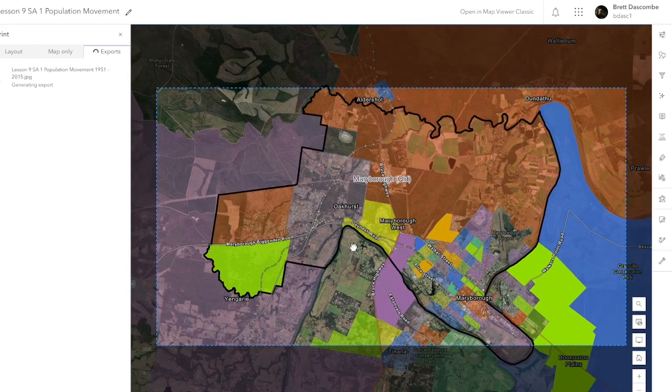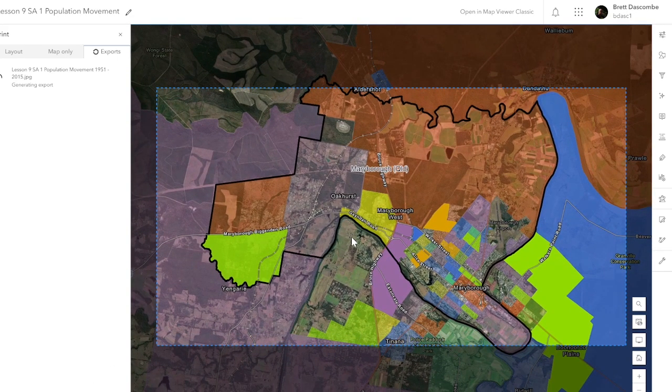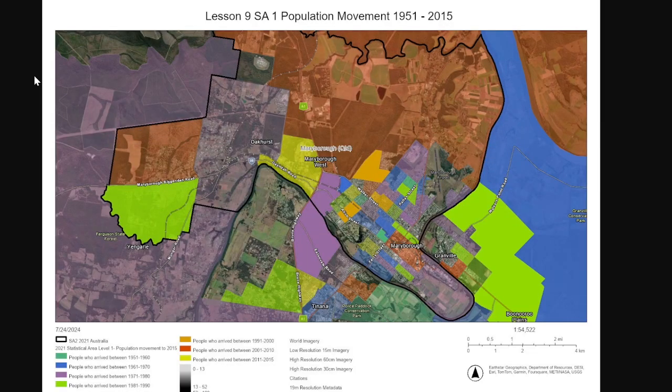We can move it around, I think, but that gives you a really good report or a really good map for your report, because it's all about people movement predominantly, demographics, people movement. And there's our map. I'm going to open that in a window. Beautiful. Got our map there. Most of the Maryborough SA2 is in there. Now, if you put that into a report, you probably get quite high marks in the mapping.